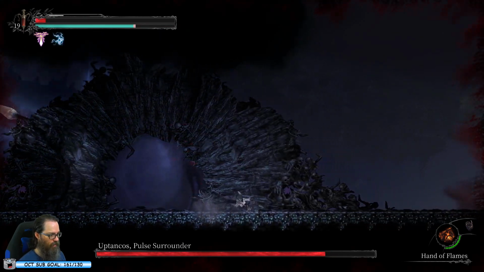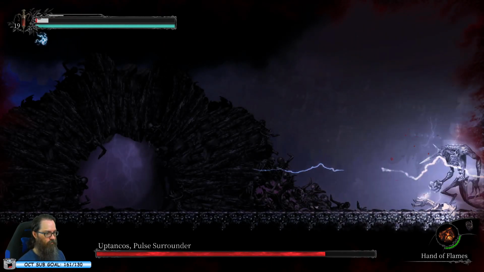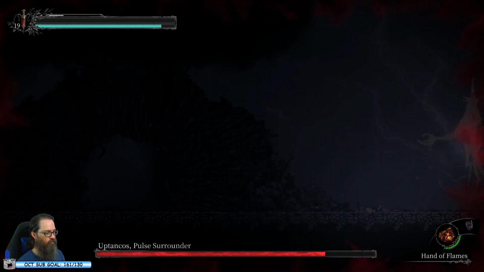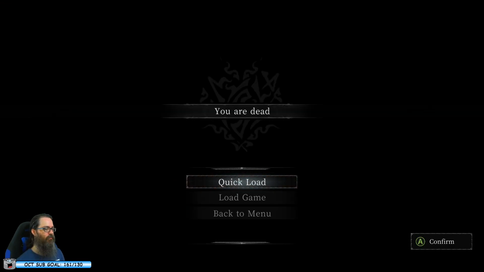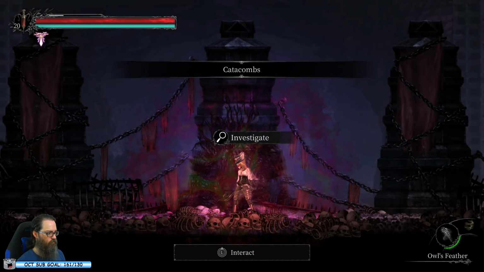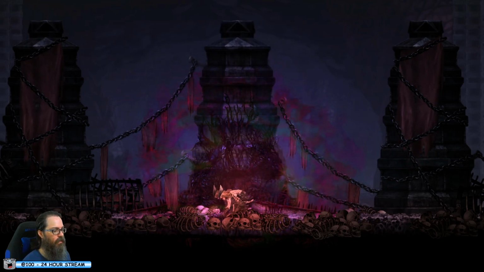Oh man, it doesn't change back to poison arrow. When you change weapon, it goes back to normal arrow, which might just have to be the way to do it. Yeah, it's not going to be worth swapping back to poison arrow.